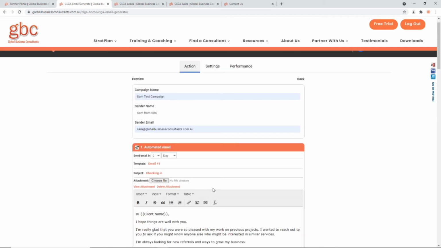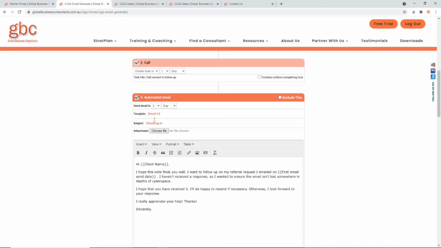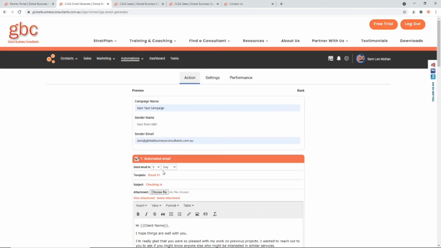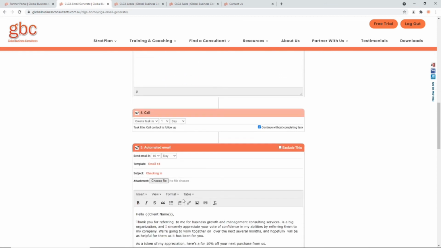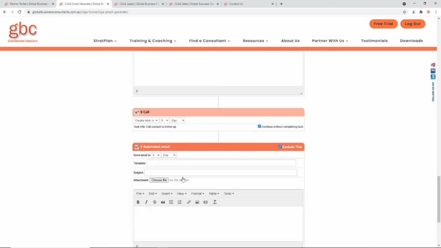But just one more important thing here is the email sequencing is pretty cool. So here you can select which day you want this email to go out. So if you want it to go out immediately when it's activated, leave it at 0. If you want it to go out one day after you activate, click on 1 day, and you can delay it for up to 30 days. Then your second email will go out 3 days after the first email. You can change that. Your third email will go out 10 days after your second email. You can change that as well, and so forth and so on.